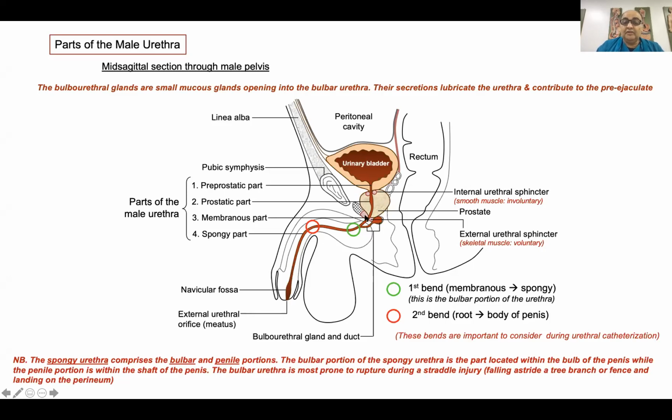So you can control your urination at this place, but this is beyond your control. When it happens, we'll be talking about it shortly. We need to know this, and we'll be spending time on these concepts. Is that clear so far? Any concern? Yes, it's clear. Thank you very much, because I have a lot to cover.